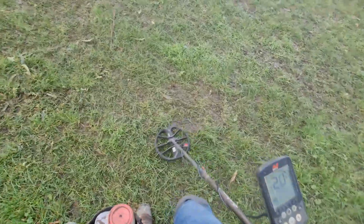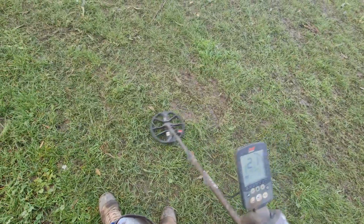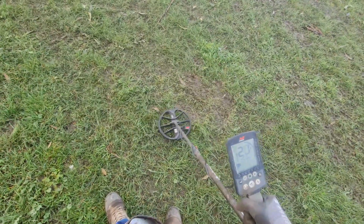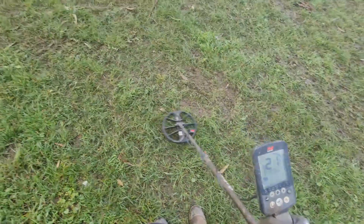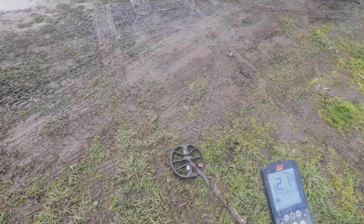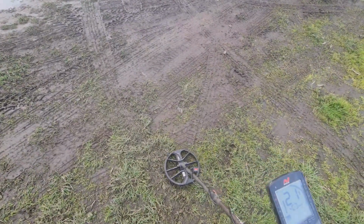$2 coin this time by the sounds, a solid 21. Once again, that nice solid jumper. Solid double jumper, I should say. We got another one.